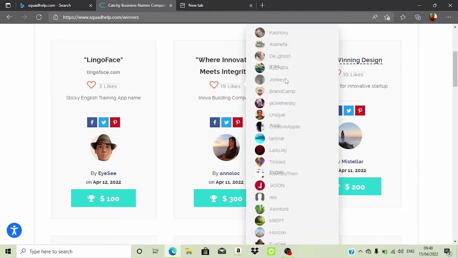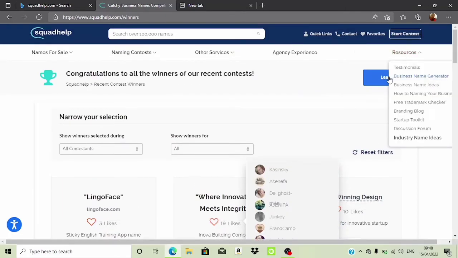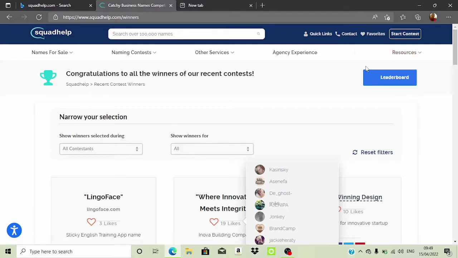And naming contest is something that people really want. Now, some of you might be asking, what is this naming contest and why do people actually go for naming contests, right? This is because someone that wants to create a company, for example, like the mechanic guy I gave you guys as an example, wants to create a company but doesn't know what to call the company, right? People pass through this problem a lot.